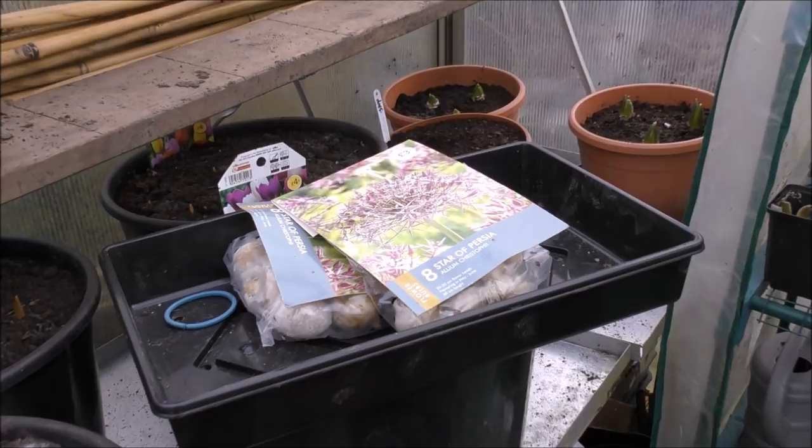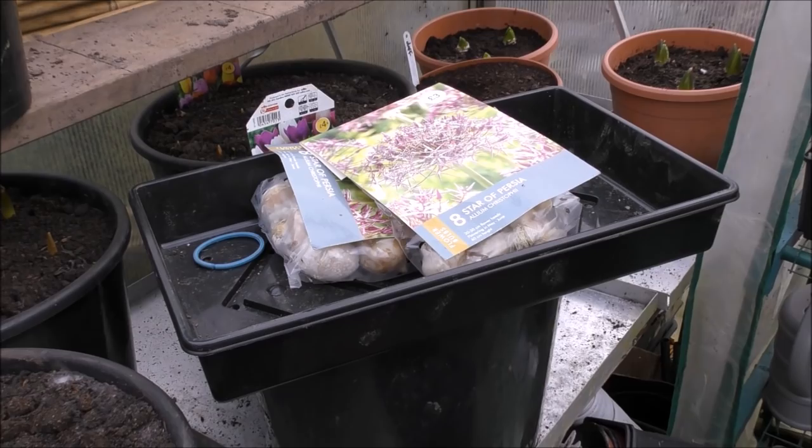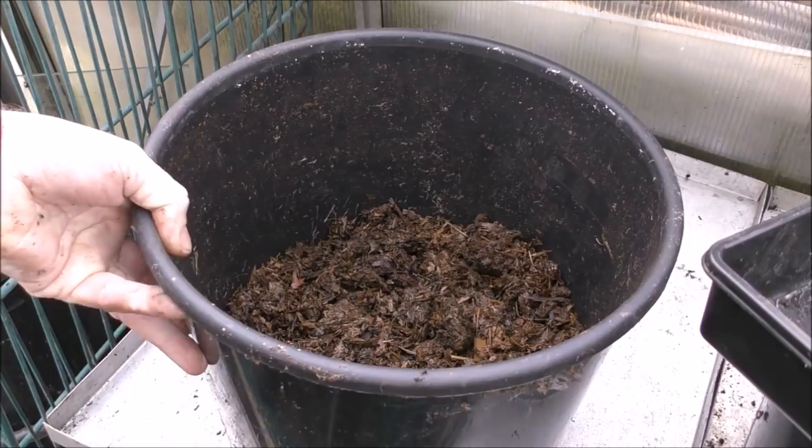And to think I had paid, I think it was about 10 pence a pat. Well guys, we're doing the last of the bulbs today. And we got some alliums.